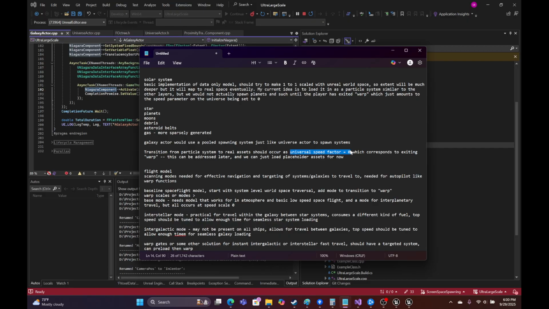It would not be until you decide to leave the solar system that we start ramping the speed factor back up, allowing you to travel in between stars in a galaxy or potentially in between galaxies in the universe.